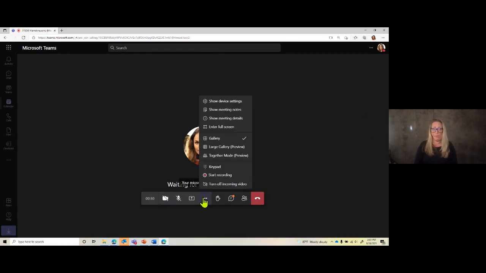Okay. We also have the option to turn off incoming video. So if your device is struggling to display things, or maybe the quality is not working or doesn't seem to be very good, turning off incoming video can immediately make your computer have a better audio experience.